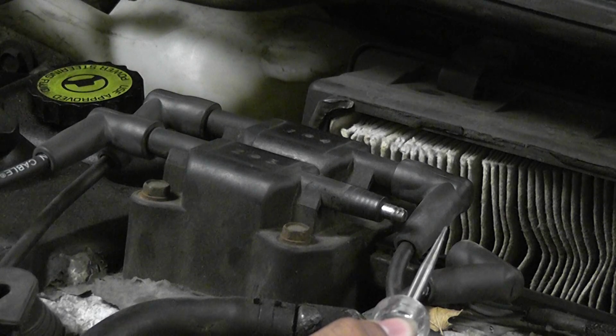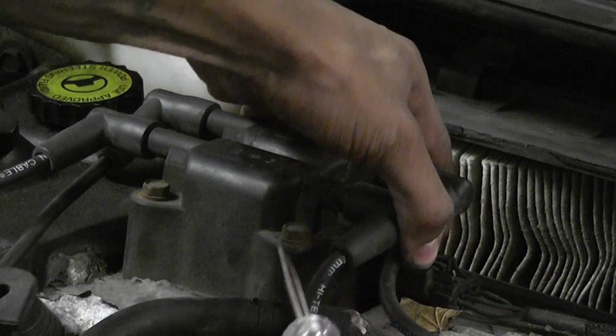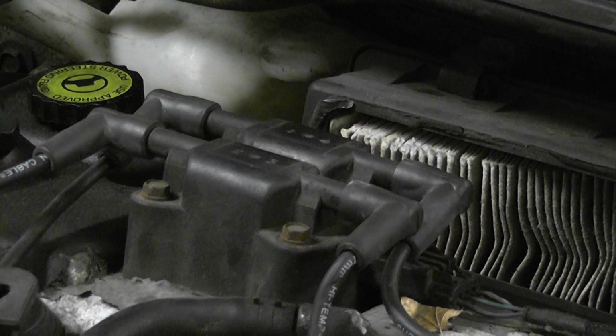Very nice. Alright, go ahead and turn it off. Alright, so we already know that we have an input problem, but this confirms that it's an input problem. The computer is able to control the coil. The wiring is good from the computer to the coil, so it's not an output issue. The computer has control of these coils. The problem is you have an input problem.